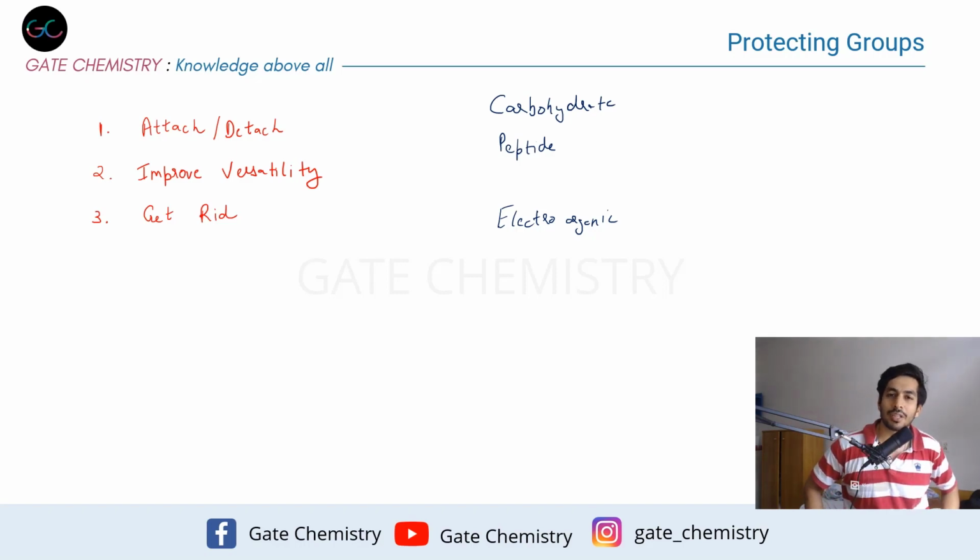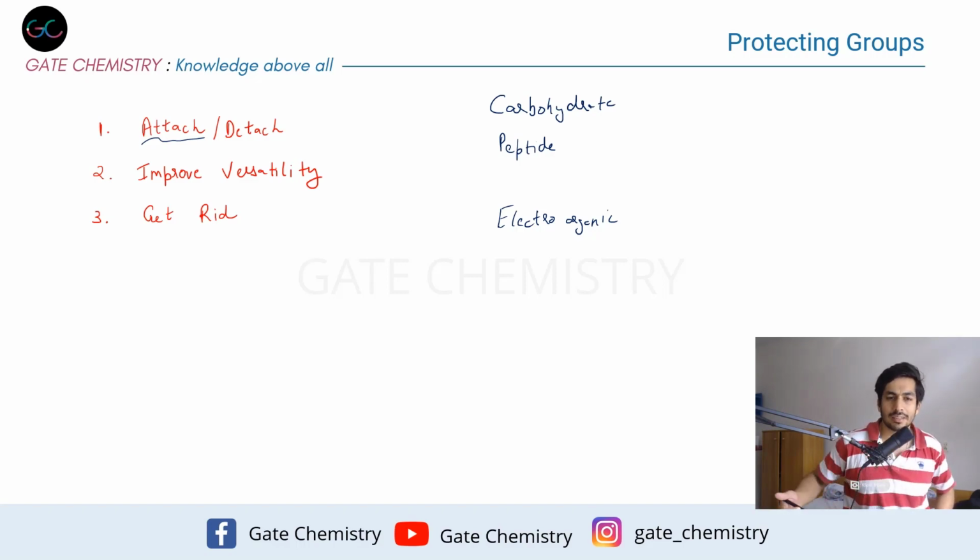And similarly in peptide chemistry, as you can understand, we have several amine groups, we have several carboxylic groups, and again the reactivity difference between them is very, very minute. So we need these protecting groups in order to react certain groups over others, right? So the basic aim is quite straightforward, that we need to have a group that gets easily attached and then gets easily detached as well, because we need to remove that group also. So the protecting group should be easily attached and should later on be easily detached. Like basically mild conditions should be required.